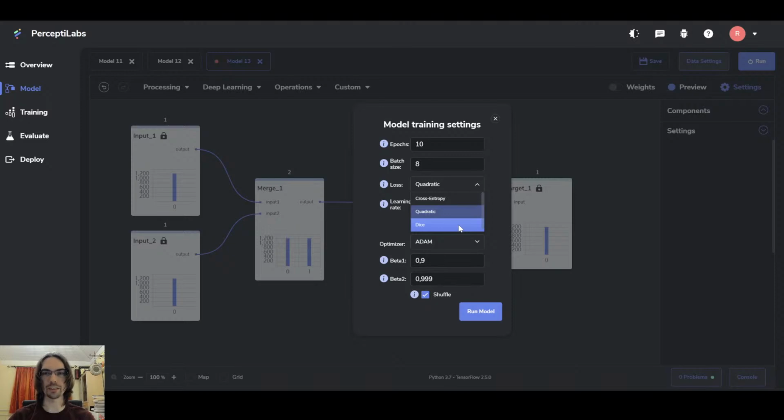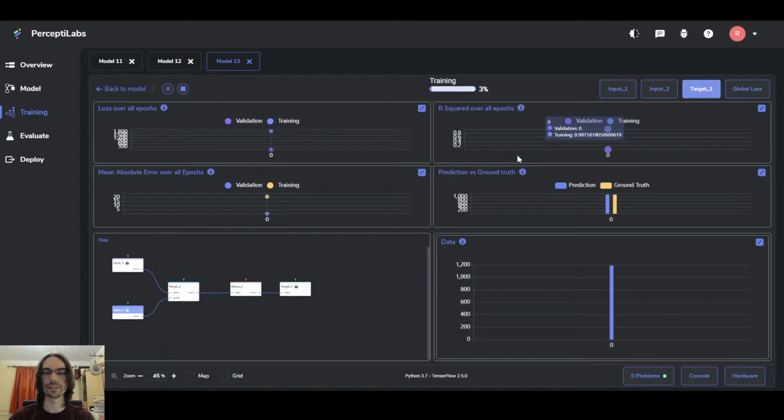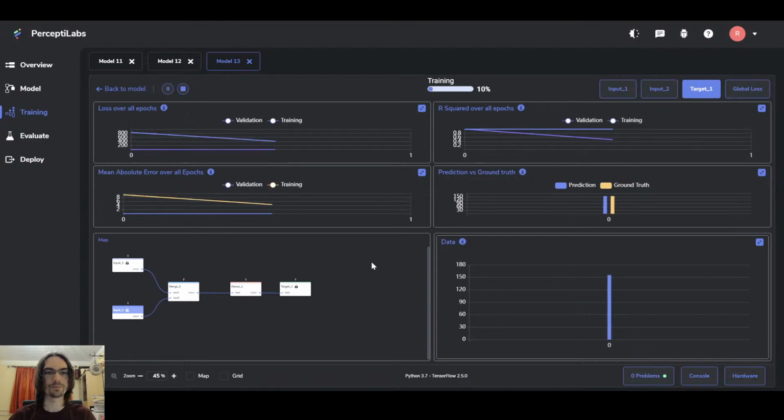You'll have to be careful with that. If you do multi-class segmentation with dice, it's not going to work as well as you might hope. In that case, cross entropy is a bit better. So let's just run this model.